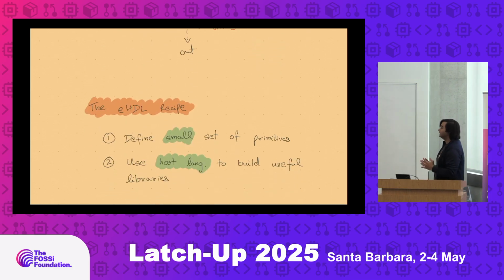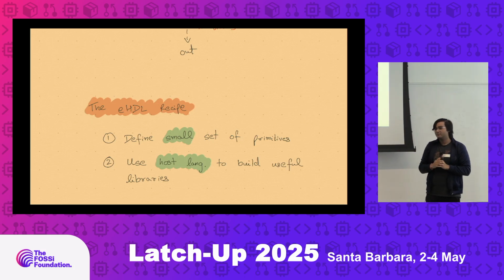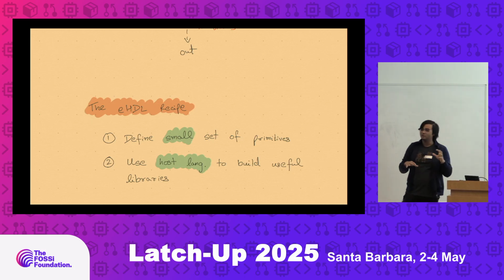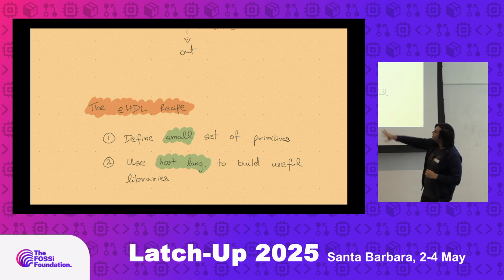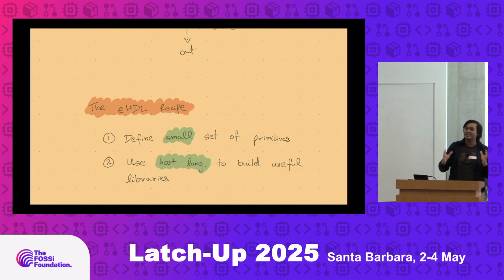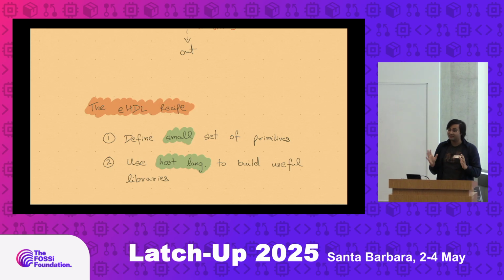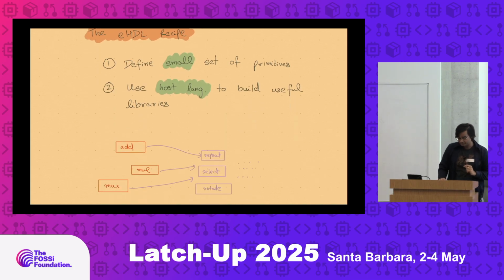But the recipe of building embedded HDLs is you define some small set of primitives, things that look like adds or subtract, even registers if you're feeling a little adventurous, and you use the features of the host language to build the rest of the library. So you look at the API of Chisel or Hardcaml or PyMTL or something like this, and it's a massive API, right? And you look at it and you're like, goddamn, how am I supposed to implement something this huge? Well, you don't have to. You can build most of it in the software language itself as long as you define the small set of primitives. So that's one thing I want you to take away.